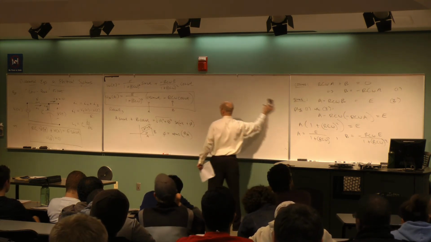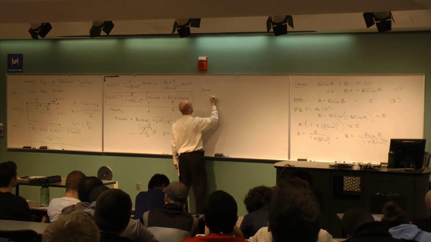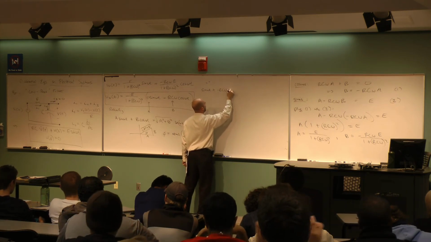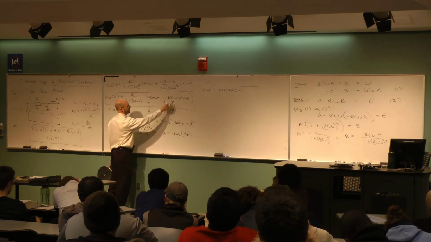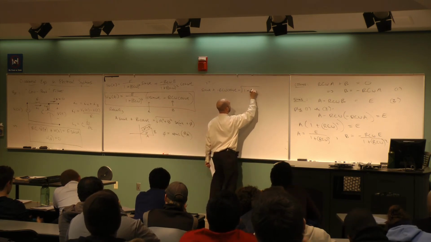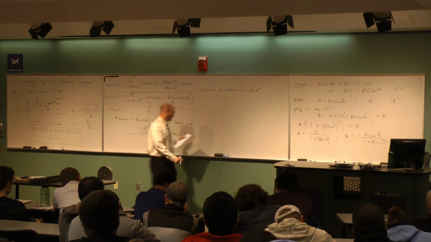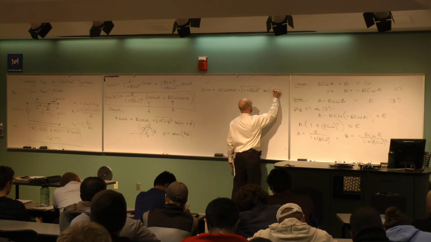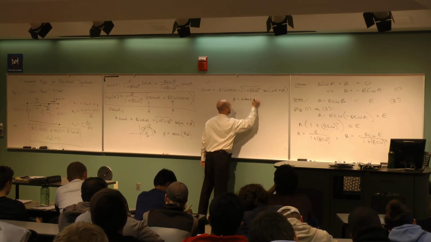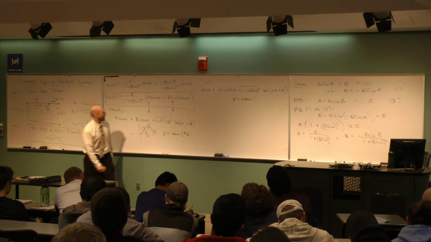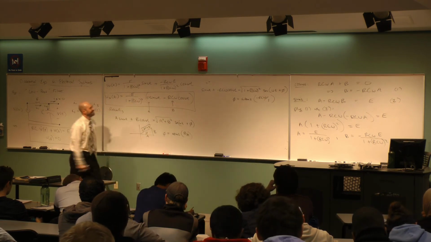So this means that what's in the parentheses right here, let me go ahead and write this. This means that sine omega t plus the minus RC omega cosine omega t is equal to the square root of A squared plus B squared. A is 1, B is this guy. So it's the square root of 1 plus RC omega squared. That's A squared plus B squared. And then that's multiplied by the sine of omega t plus phi, where I know what the phi is. Phi is equal to atan2 of B over A, minus RC omega divided by 1. That's the phi.